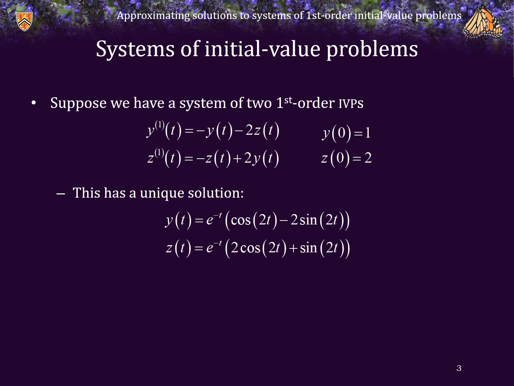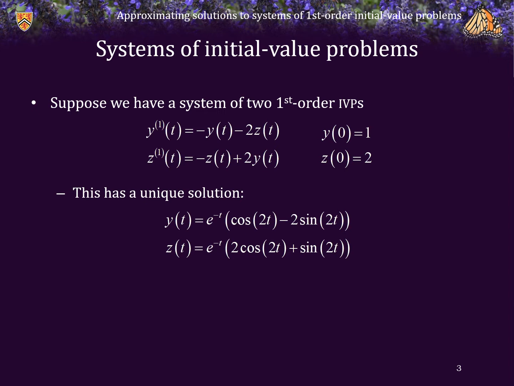Now, from calculus, you can find that this does indeed have a unique solution. And it's actually not that hard to find because the above equations are actually of a very special form. If you'll notice, it's a linear equation. However, these are the two solutions. And if you were to substitute t is equal to 0 into the first, you would get a value of 1. Whereas if you were to substitute t equals 0 into the second, you get a value of 2. Consequently, the initial conditions are met.